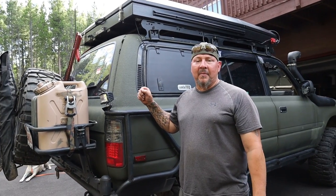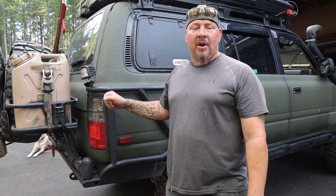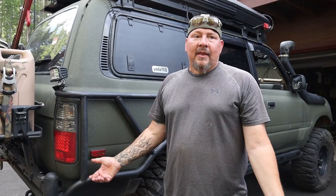My ex at the time pointed out these Toyotas and said everyone seems to have Land Cruisers. And I'm like, I'm not buying one of those Japanese piece of crap. Two months later, I was driving to Alabama to pick this up. When I got it, it was already fairly well built and I kind of went overboard with it. I live out of it six months out of the year and it does the job. I do all the trails I can find in the United States. I live out of this thing for a month, two months at a time. I hit the supermarket, load everything up in the back, make meals on the road. No fancy restaurants.